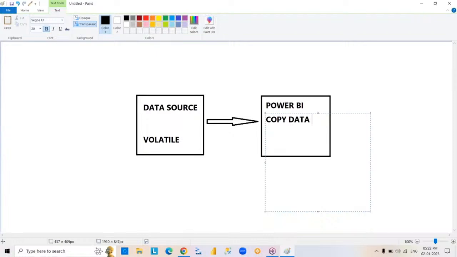Copy data is not going to modify anything. For example, you have some table in the source. You are going to copy the table from source to Power BI. That is not going to modify anything, right? So copy data is not going to make any changes to your database. Non-volatile.